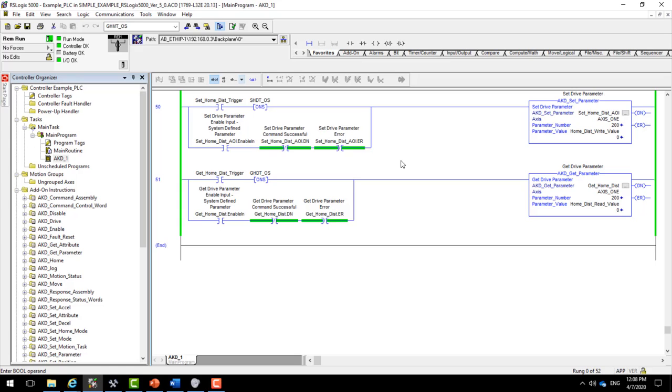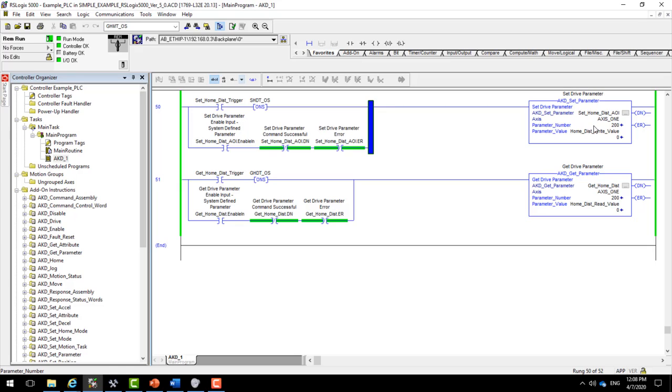I've given each one of these add-on instructions a unique instance name, and both point to axis_1 as the axis, which is consistent with the sample project. And you remember that the home.dist 32-bit version was instance number 200 when we looked it up with the lookup table.